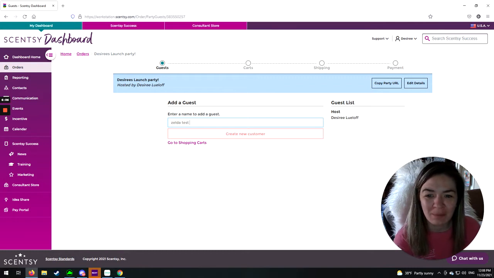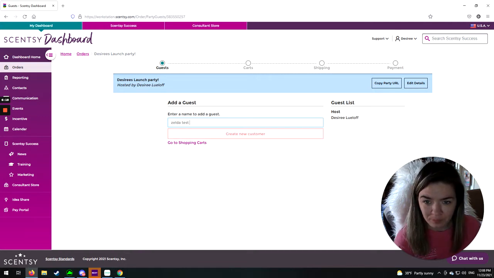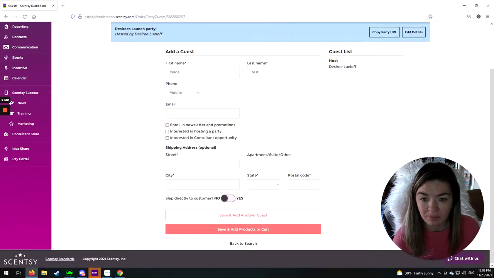Because when you do start typing a name, it's going to guess. So if you have 4 or 5 Amandas in here and you type in Amanda, you're going to see all of their last names, and I believe their phone number or email shows up on the right side. It'll be like a drop-down menu, and you can select which one you're adding as a guest. So in this case, we're going to make a new one. We're going to create customer. And here you'd enter their phone number, their email, their shipping address, and all of this stuff.